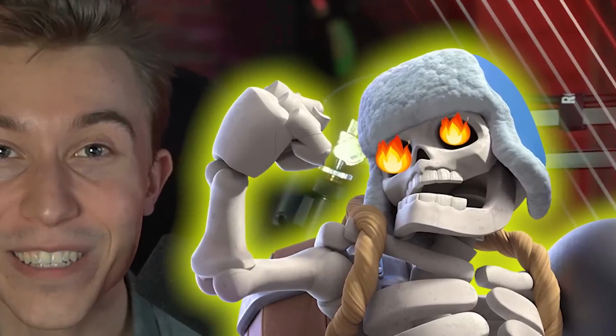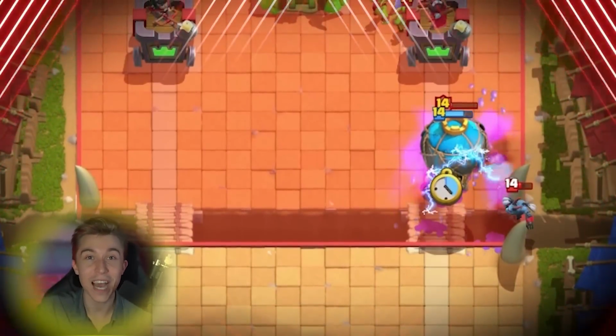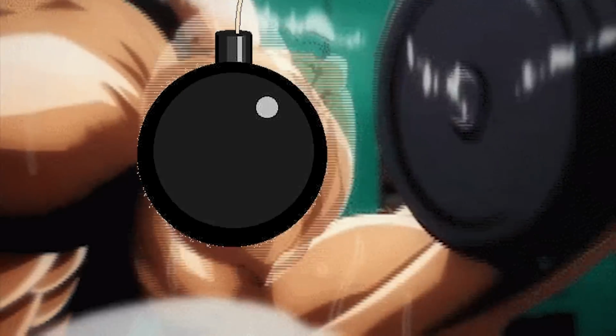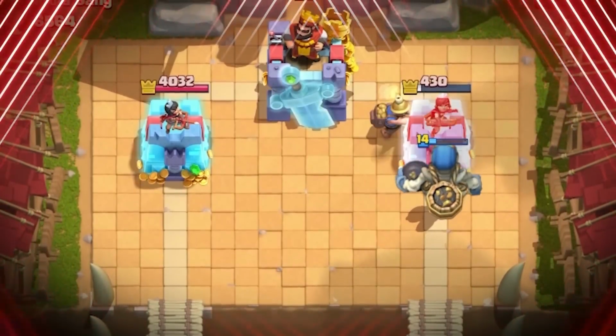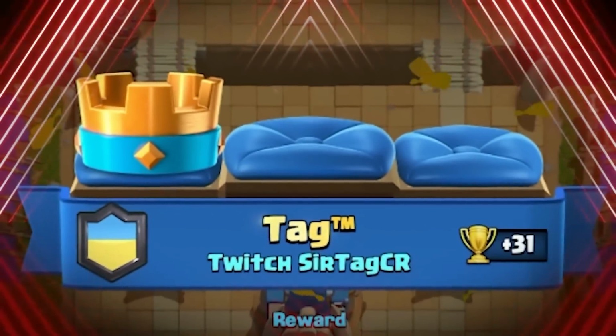You've probably seen this deck before with Ice Golem instead of Giant Skeleton, but Giant Skeleton is so much better. It allows you to go in the same lane as your opponent if they've got a big beatdown push, because their stuff just goes kaboom. And having the added threat of Giant Skeleton can usually bait out your opponent's building, so then they have less answers to the balloon. Or if you're lucky enough to clear a pathway so the Giant Skeleton can reach the tower, that devastating damage will definitely win you the game.